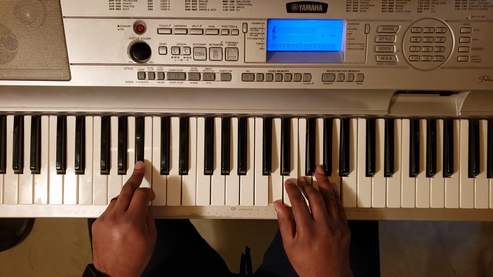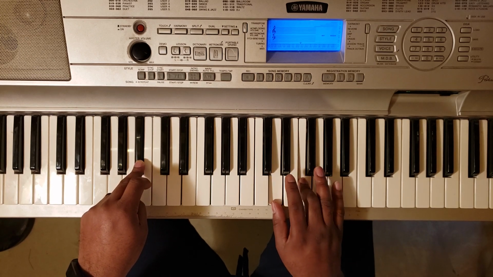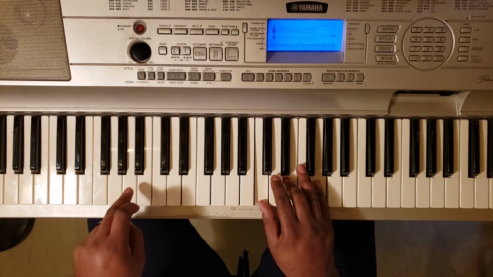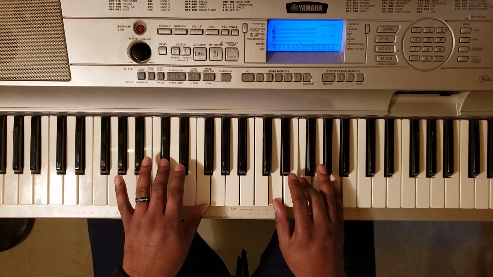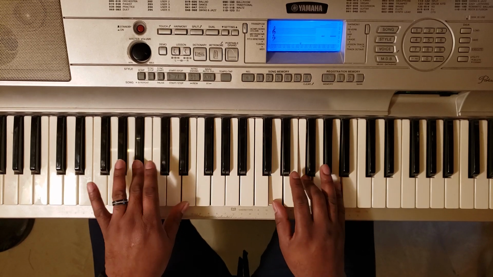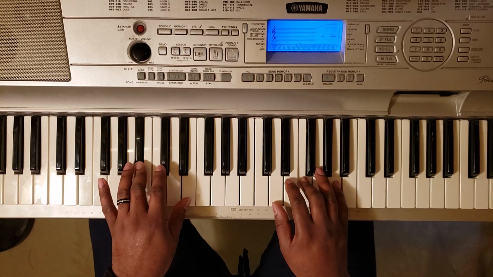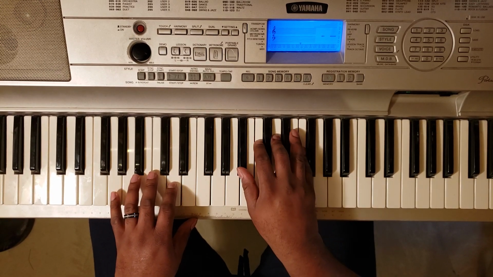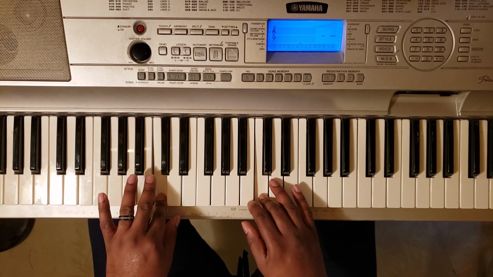Okay, so those chords right there are going to be the B flat major 7, B flat with the left. You got D, F, and A. And then you're going to come down to the A minor 7. A with the left, C, E, and G. So you're going to go. And then you just repeat that.